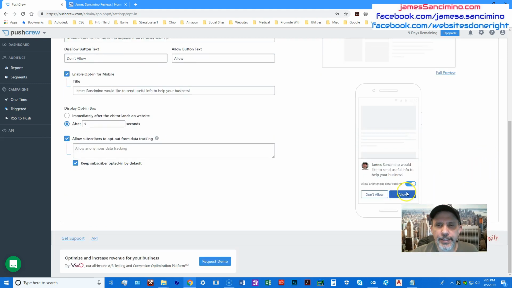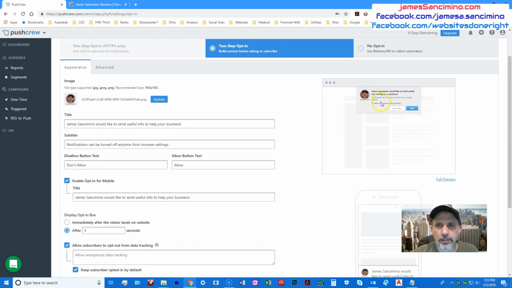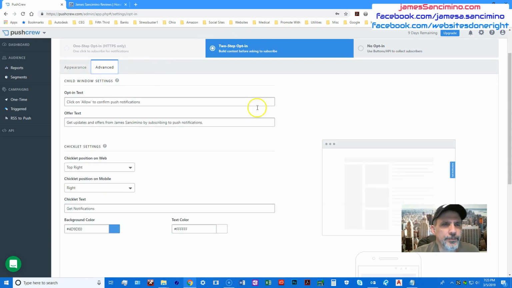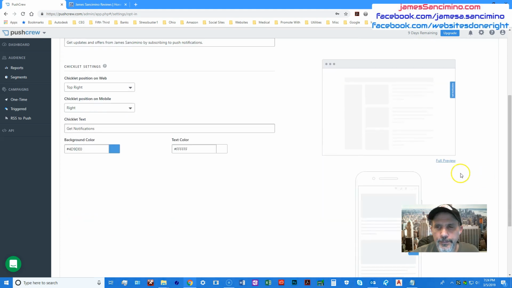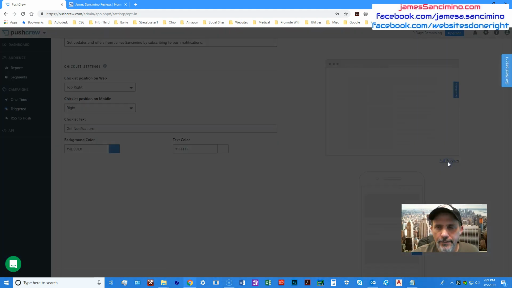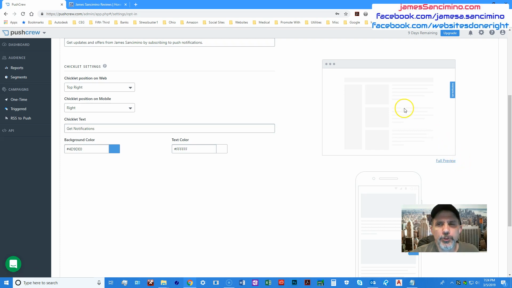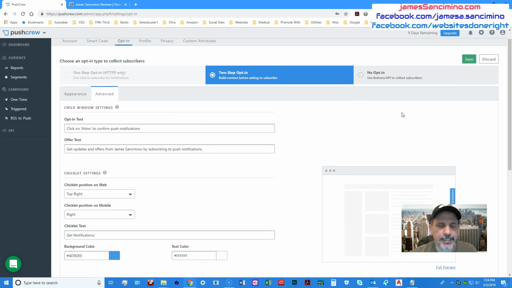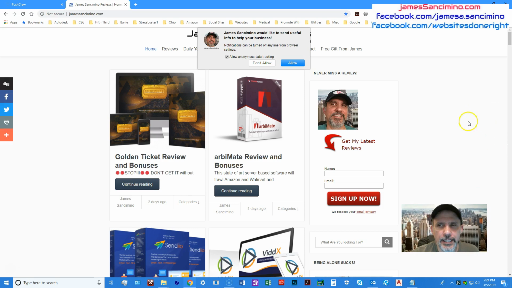So this is how it looks on a phone. Okay, this is how it looks on your PC. So this little tab that comes on the side after the person has said yes or no, the tab pops up on the side like that, in order to possibly in the future get the person's attention, and they will subscribe. It's pretty much the same. You write down the text that you want, etc., etc. And then it winds up here. It'll wind up right on the right side here.